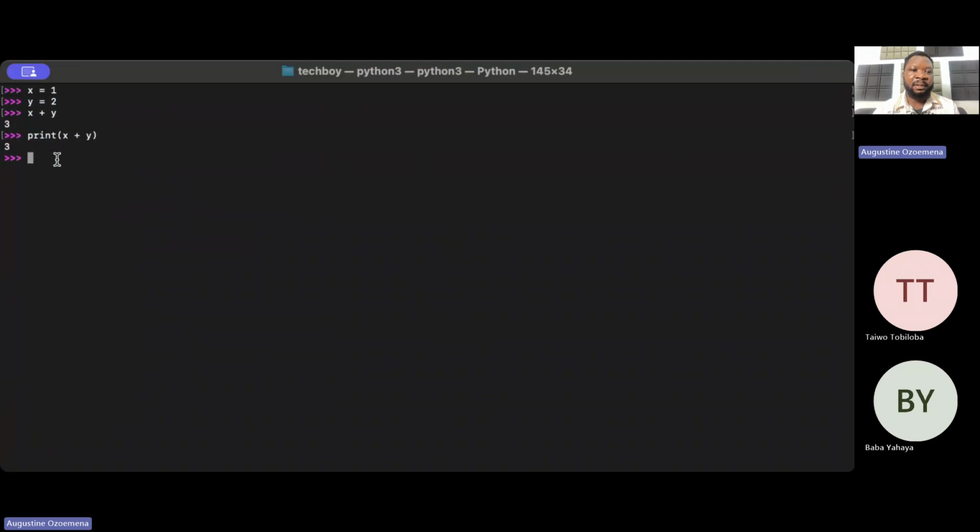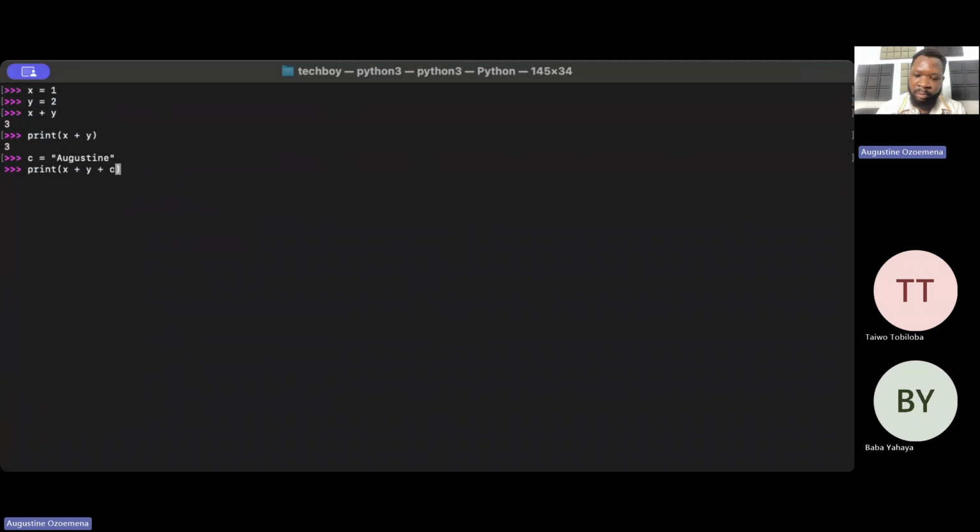But remember, we used to have a name. Let's say I have my name here and I create another variable and call it c, Augustine. And then I tell Python to print x plus y plus c.